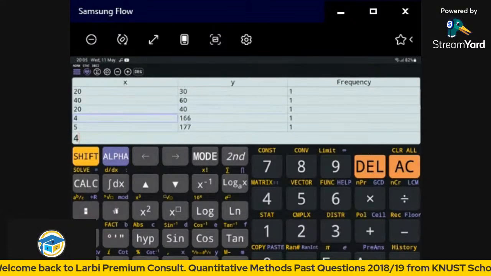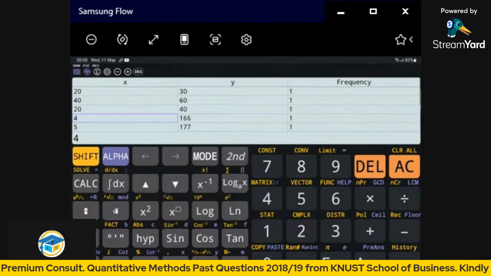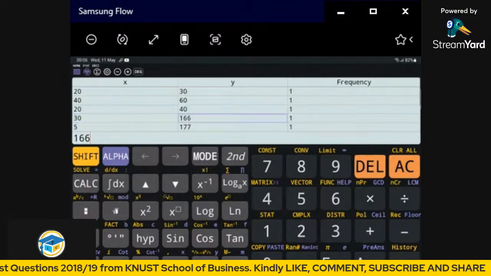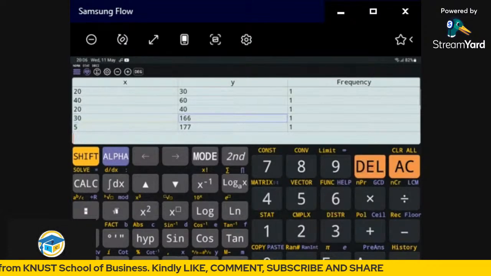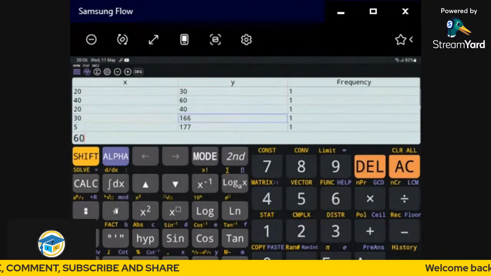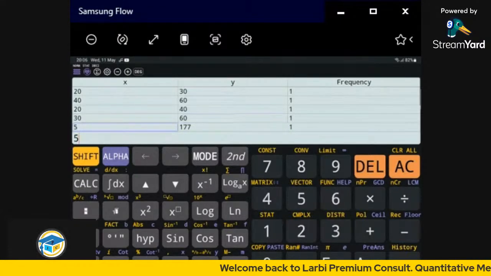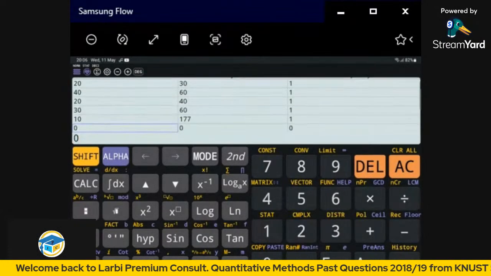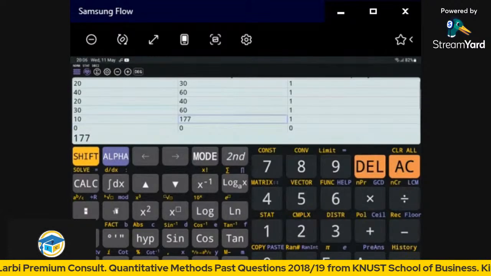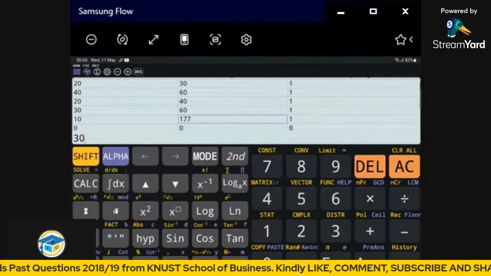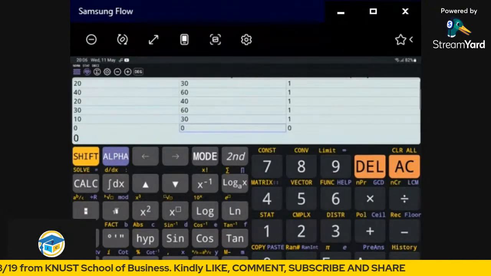Then we come to the next. We have 30 for calls made, and 60 for laptops sold. So you just key that in on the calculator. And then you come to the next. We have 10. I'll select 10 for the X values, and then I'll come to the Y values. The 10 goes with 30 laptops sold. And then I go for another 10.